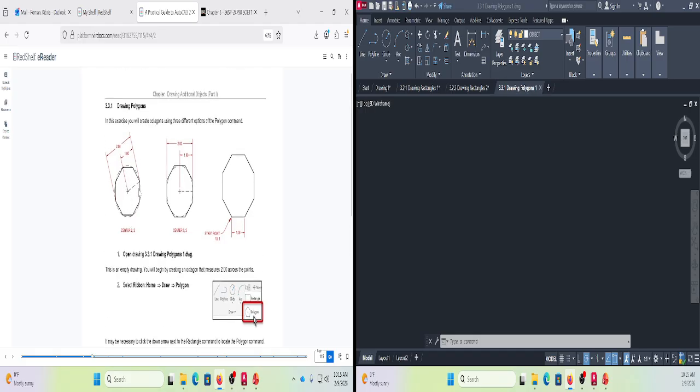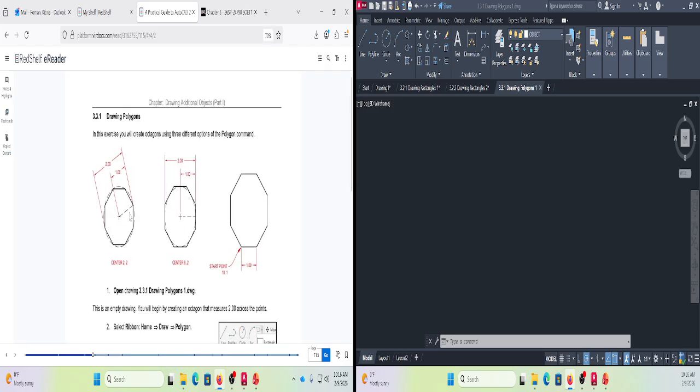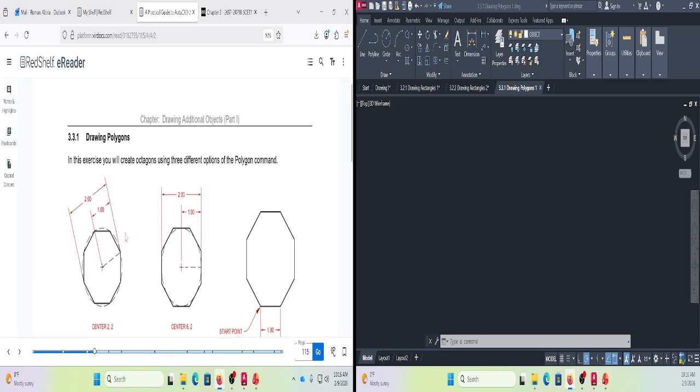So here you obviously have these 3 different drawings, and you want to do those 3 drawings, at least the first 2. One is the inscribed. The second one is the circumscribed, right? So the first one is the inscribed. Why do I say inscribed? Take a look here at that polygon. Everybody seeing what is happening on the polygon?